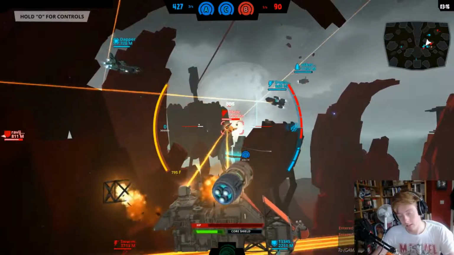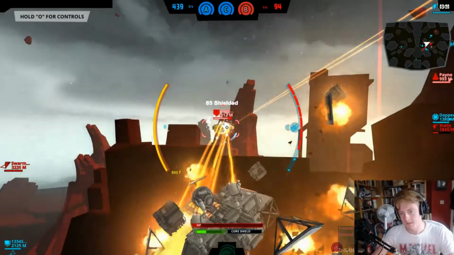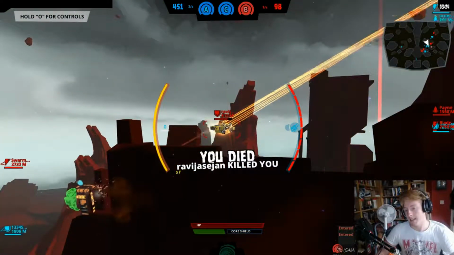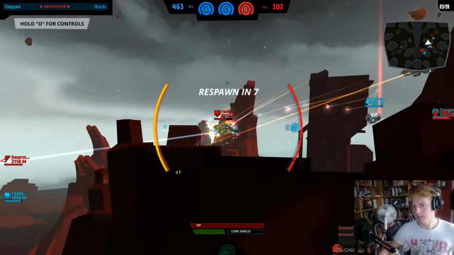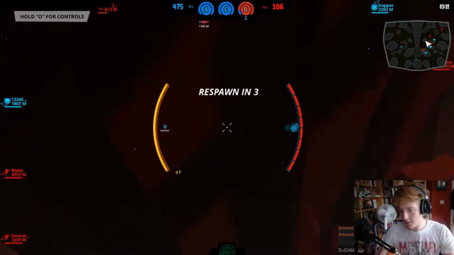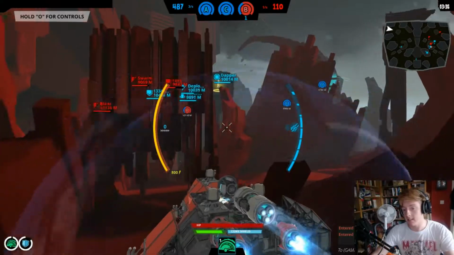Ravi. Ravi, we've had words about this. You died. Curse you, Ravi. Learn to aim your missiles, goddammit. Can I, like, just fly around that? No. Oh, I've respawned. Oh, that changes things.